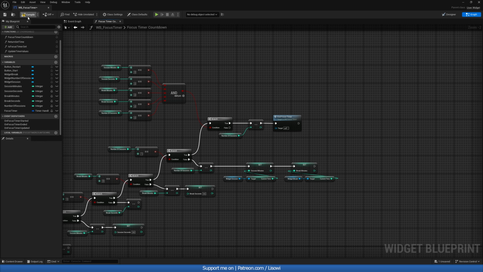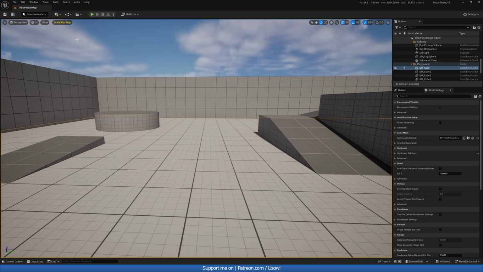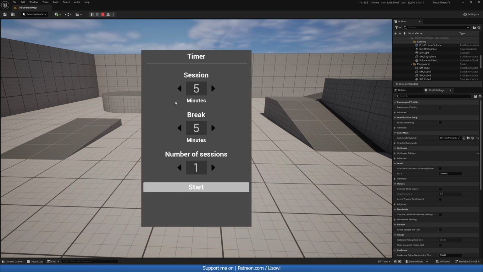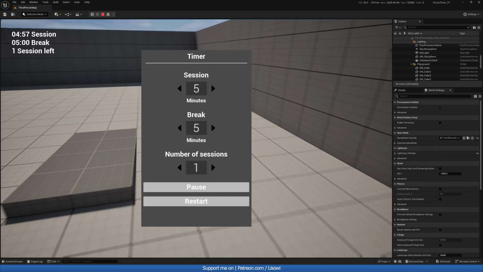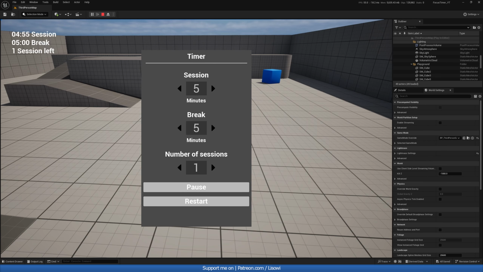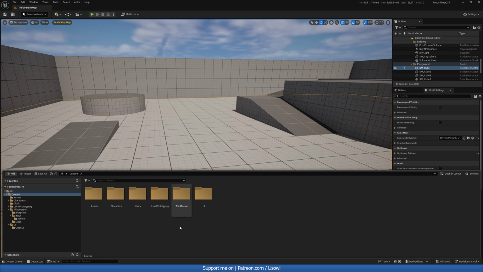So let's compile and save, and let's test it. Hit play. There we go. Let's see start. 5:49 or 59, sorry. There we go. And we can speed this time up. So to test this a little more efficiently, we can go to our player character.